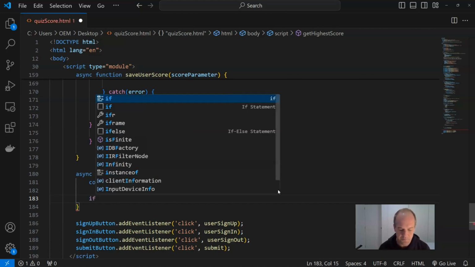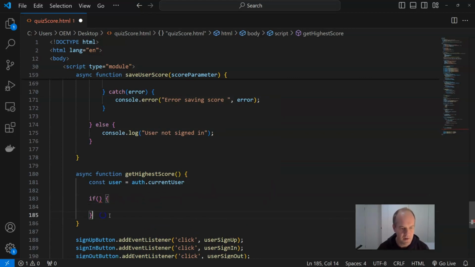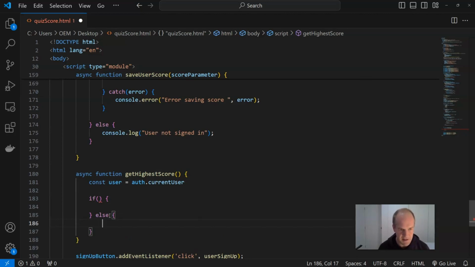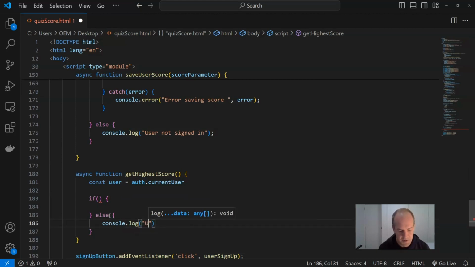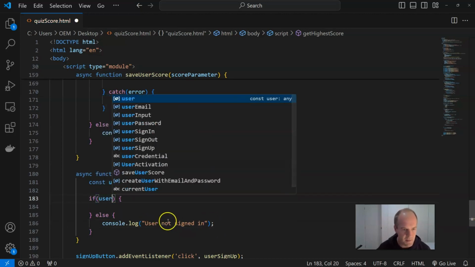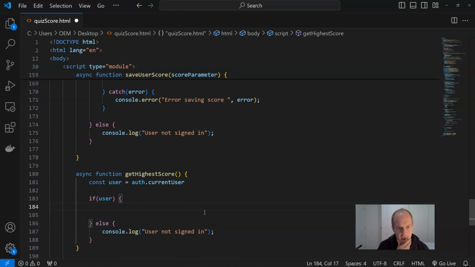function. And again, I'm going to use the if statement. If a condition is true, then we will run some code. If that condition is not true, and the condition is going to be, does the user exist? If they don't, then we're going to console log, I'm going to say user not signed in. But hopefully they will be. And the way to check that is just to put this user variable in there. So if there is a user object and the user does exist, they are there, they have signed in, then we can write our code. And then we can run the code that we're about to write.